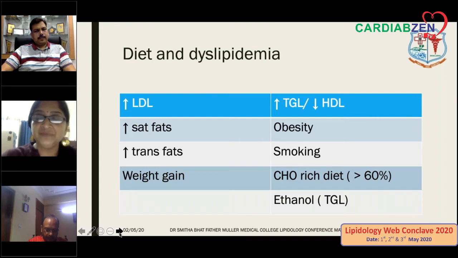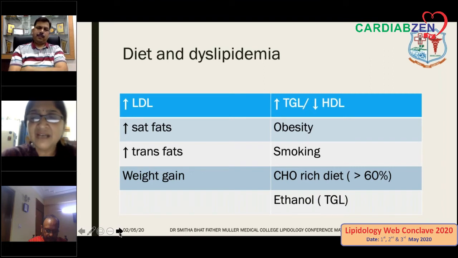About ethanol. Now, based on popular literature, I have many patients coming and telling me alcohol is good for you. It probably has a friendly effect, let's say, on the HDL cholesterol. But not so much, please remember, not so much on the triglycerides. So if you have a patient with increased triglycerides, always consider and always ask a leading question about ethanol abuse.